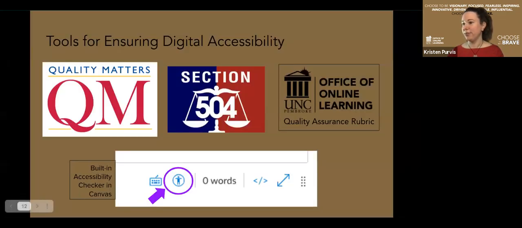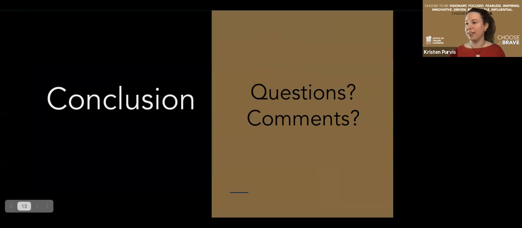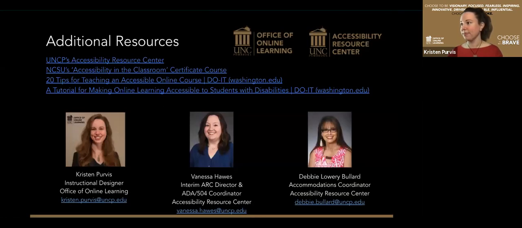Well, that concludes our introduction to online accessibility. If you want to learn more, there's a free 6-week course offered through NC State University, and that's where I got a lot of this information from. I took it about 2 years ago, but they offer it pretty regularly. Like I said, it's totally free. It's 6 weeks. It's self-paced. There's a lot of good information. Everything I got from here, I think, was just from lesson 1. So it gets more in depth, but it's pretty straightforward, and it's a really good resource for learning more about online accessibility. And I've got that linked on the final slide here.